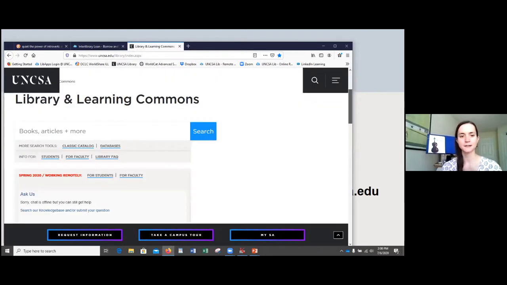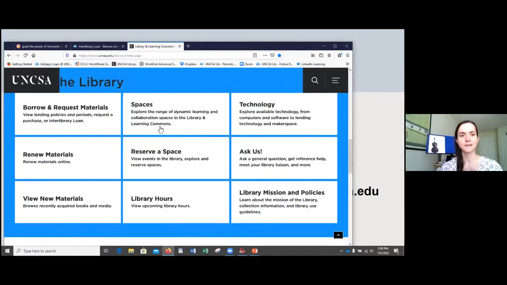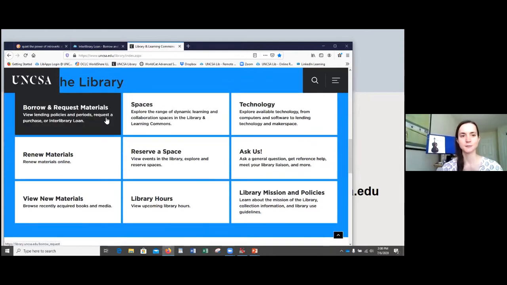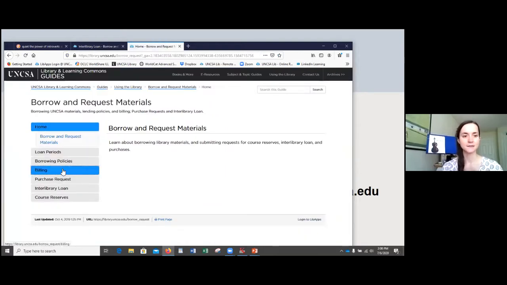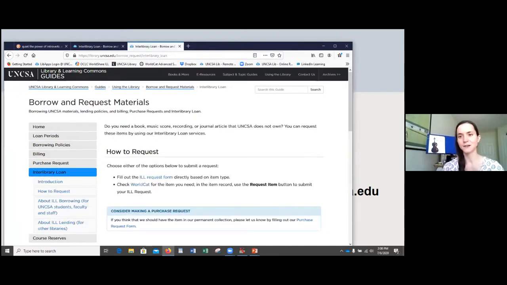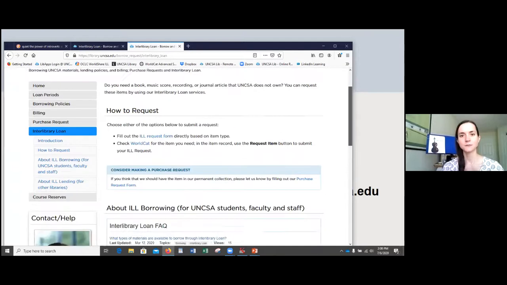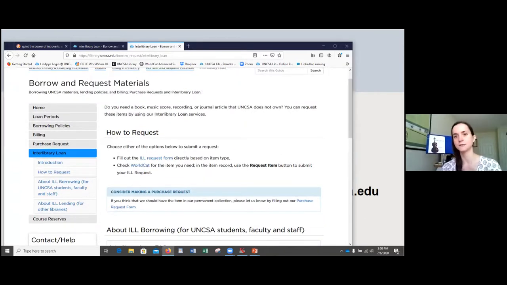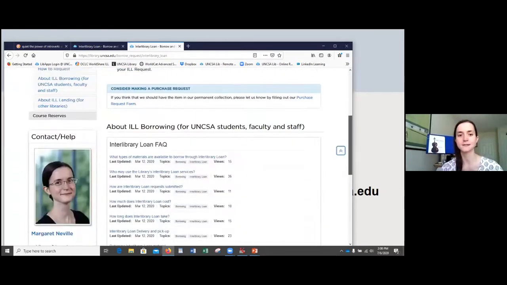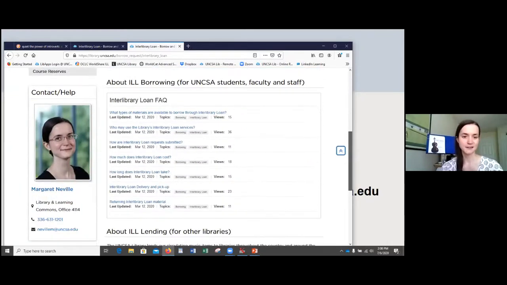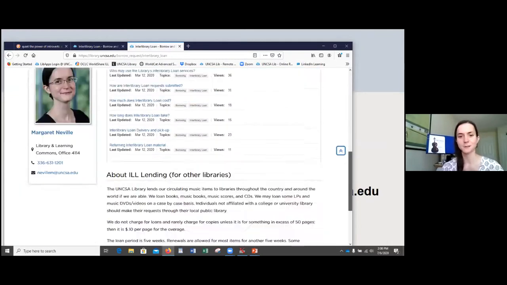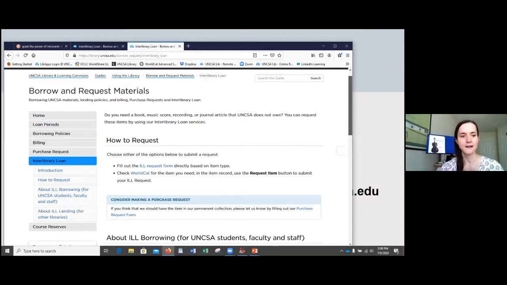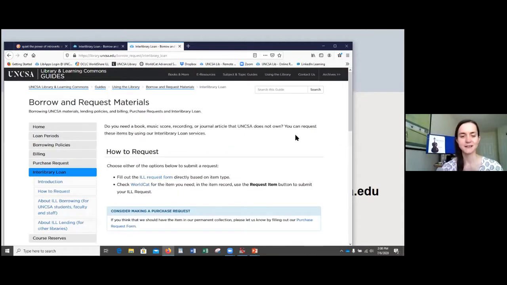If you scroll down a little, in the top left box that says Borrow and Request Materials, you click on that. Then on the left there are some tabs, and the second to last one is Interlibrary Loan. Click on that, and there you go. This website not only has direct links for the forms, but it also has questions and answers and my information as well. So feel free to peruse that if you'd like.